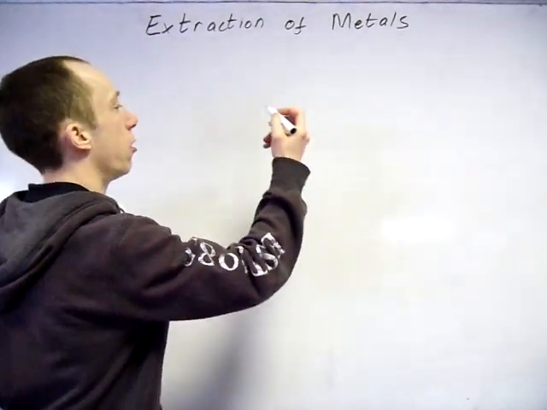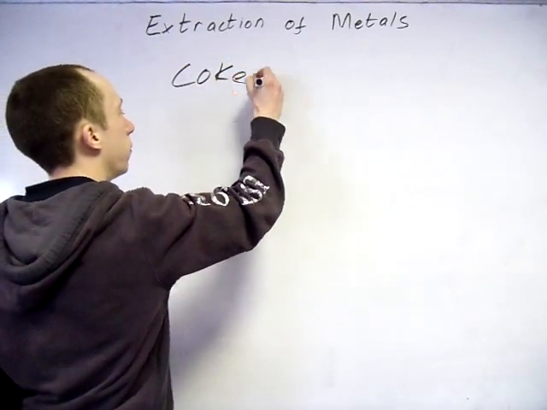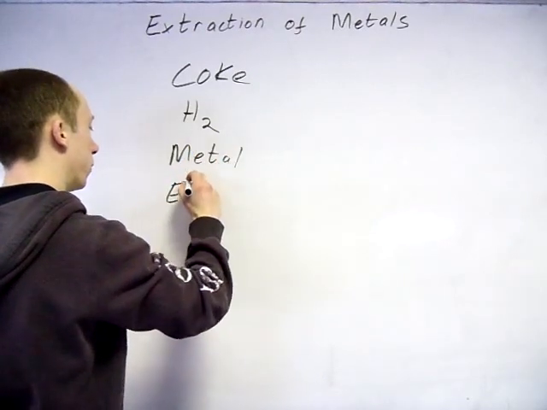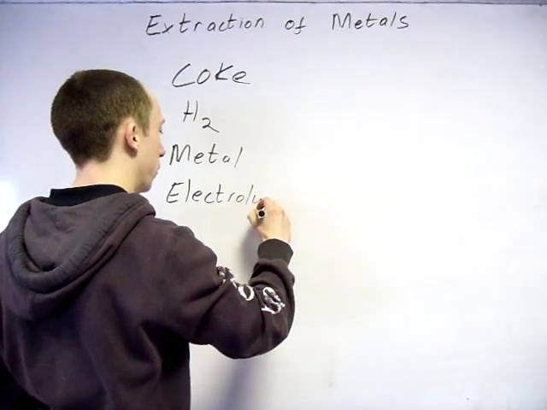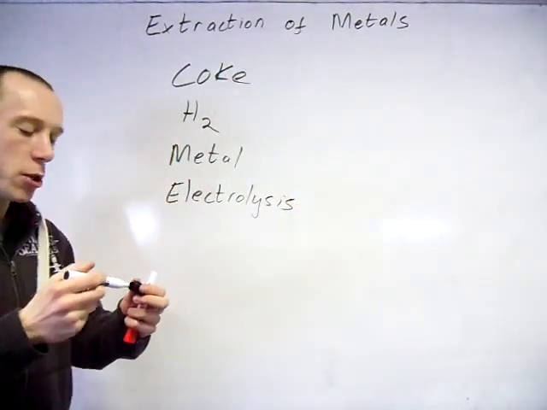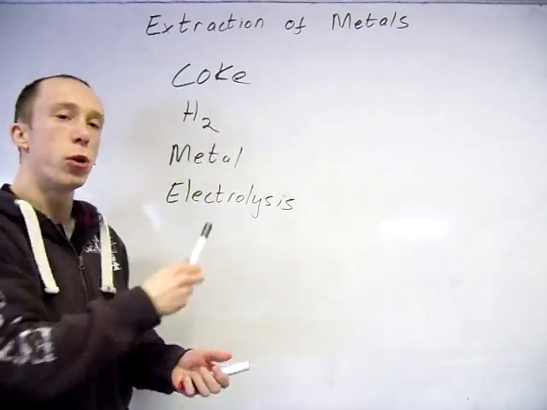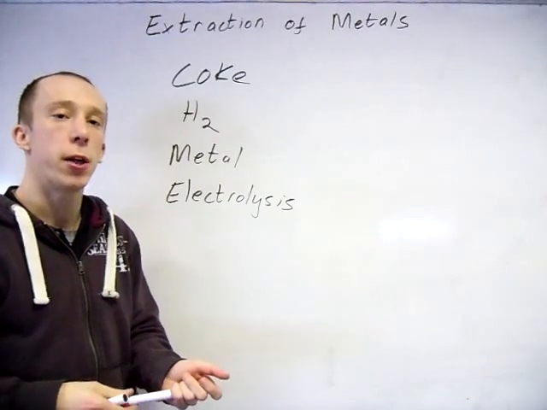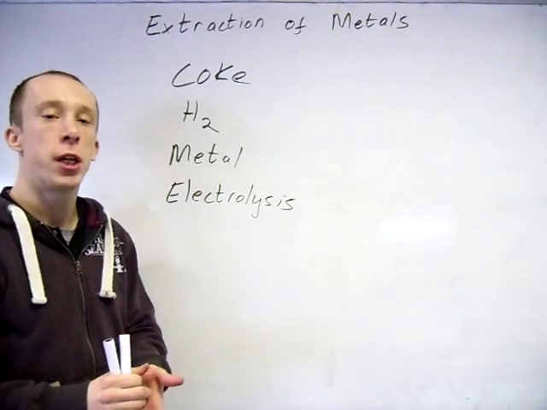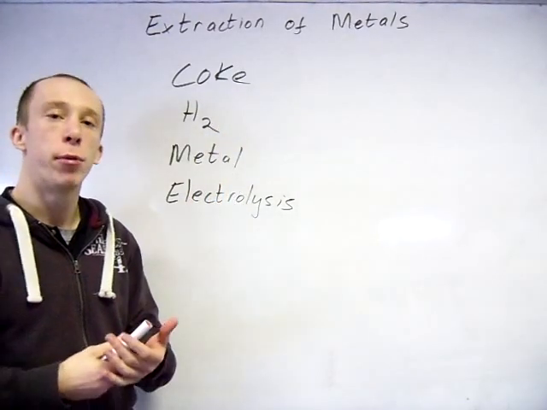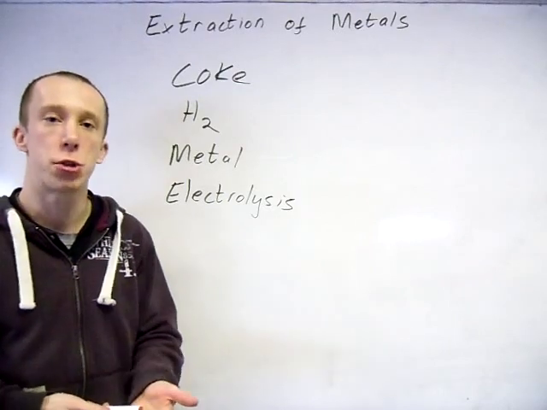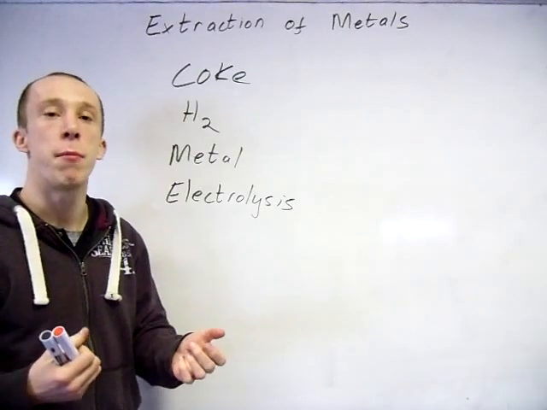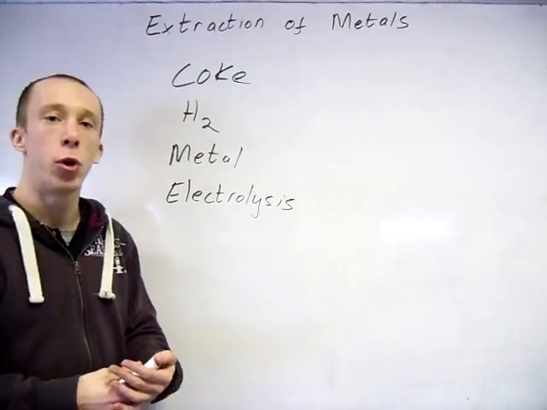So we've got some choices to make at the start. So your reducing agent will typically be one of these. So coke, carbon, very standard one because it's nice and cheap. So it's easy to get a hold of lots of it. Dirt cheap, chuck it in by the bucket loads. So if you want to cut costs, typically that. Problem with it though, is you get the carbides which screw up the purity of your metal. Hydrogen, very good. Again, nice and cheap. It's in the atmosphere. We can get it from water. Problem with it though, tends to explode.